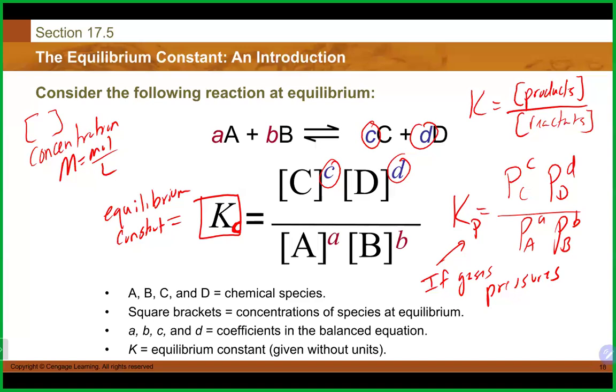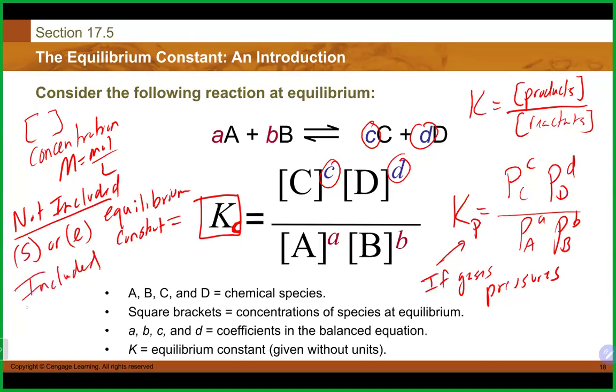There are a couple of things that do not affect equilibrium, and a couple of things that we do not include in the K value. So what is not included is anything that is a solid or a pure liquid. Anything that is a solid or a liquid is not included in the equilibrium constant expression. You just leave it out. That pretty much leaves only two things that are included: things that are aqueous and things that are gases. Anything that's aqueous, a solution, and anything that's a gas is included.